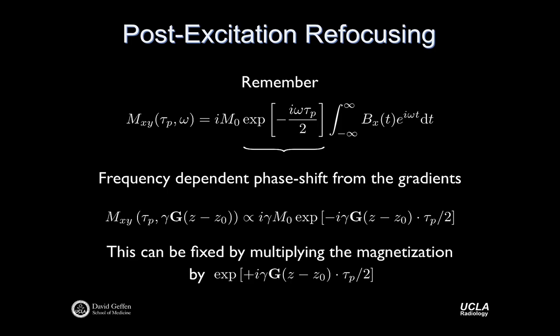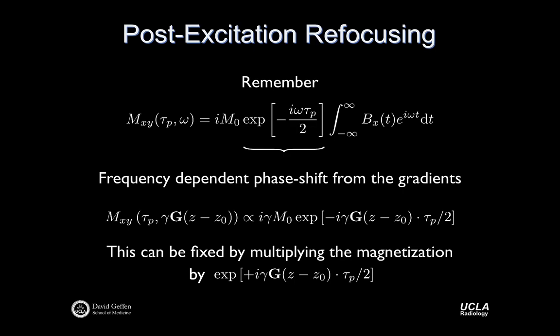The last thing we'll talk about quickly is this last part of slice selection, right? So we said there was really three components: an RF pulse in combination with a gradient, that's two, and the third thing was this post-excitation refocusing. And so we have this term that hung out in front the whole time, and I said it was related to, or told us about, the phase distribution through the thickness of the slice.